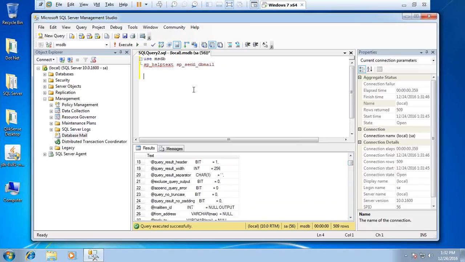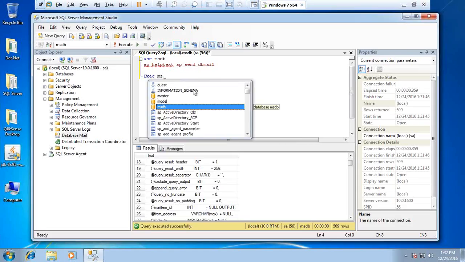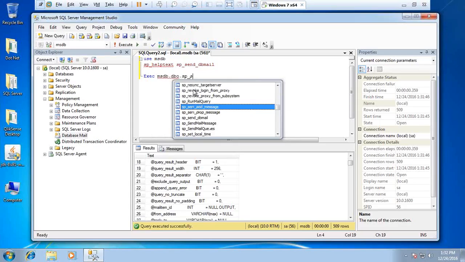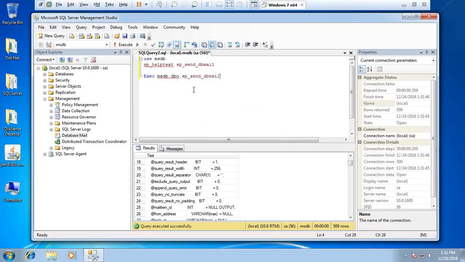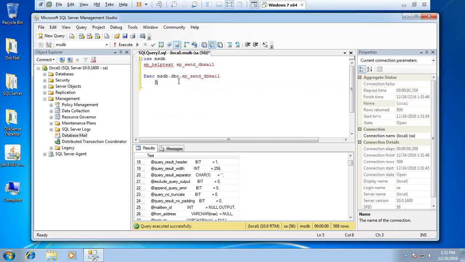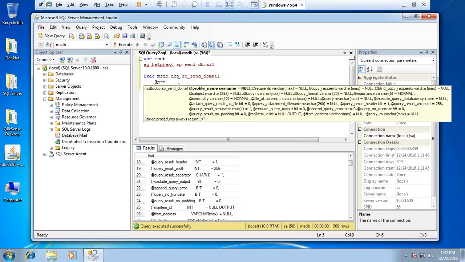Now I'm going to write a query for sending email messages directly from SQL Server. So I type the command execute msdb.dbo.sp_send_dbmail and @. As soon as you press @, you will get various options: @profile_name, recipients, copy_recipients, blind_copy_recipients, subject, body_format, importance, sensitivity, file attachment, query, and so on. But I'm not going to cover all the options. I'm going to provide only a couple of options, like profile.